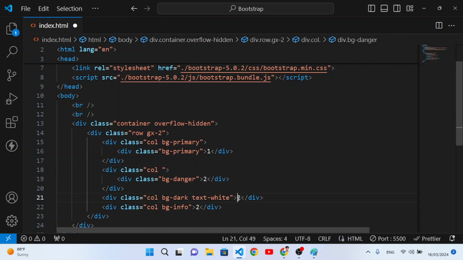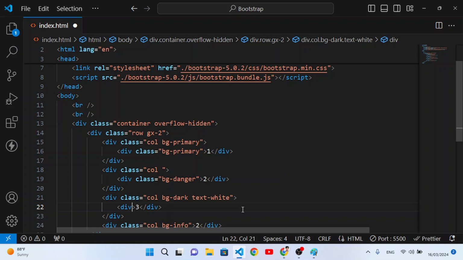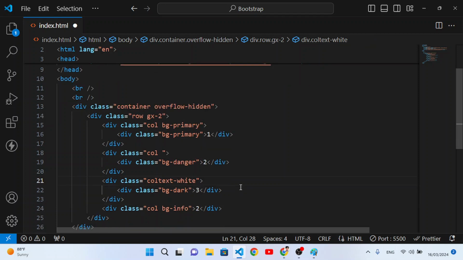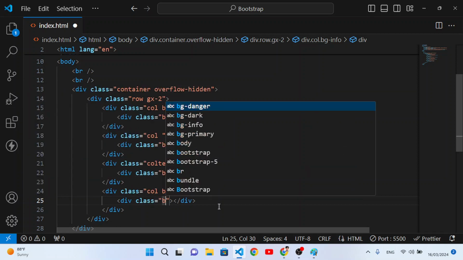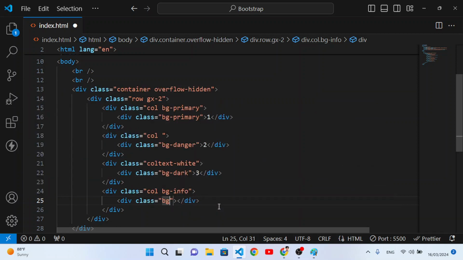Second, third, now we can see the effect. Four. Save it. Let's check it now.